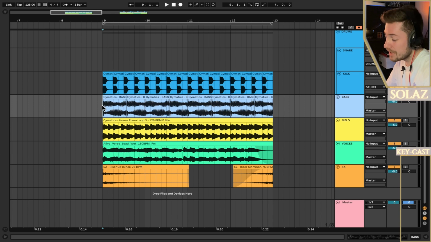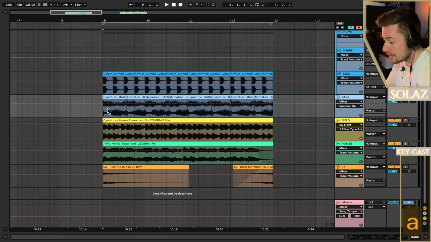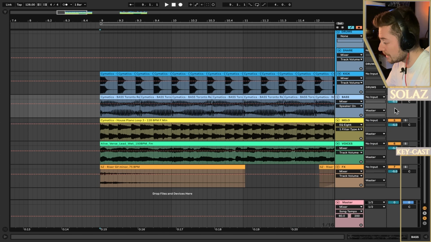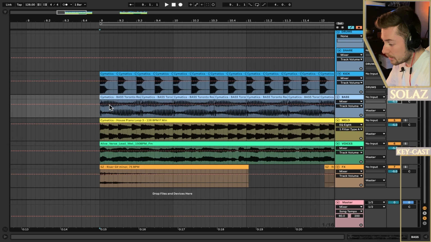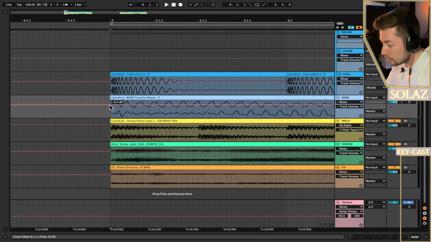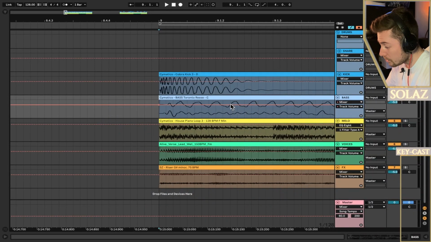So in order to do this on Ableton, you just need to press A, which will open your automation, and then you make sure to click on the volume. It will automatically add the volume automation, and then you can just draw something like that.